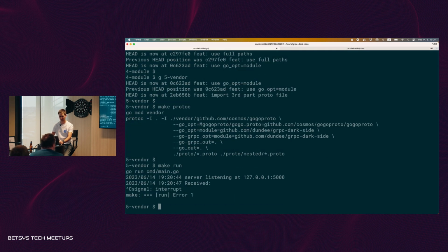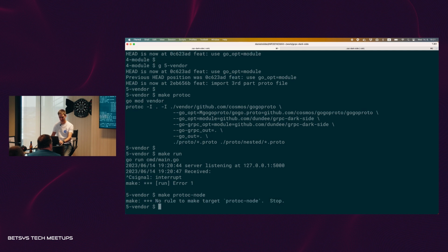But if we would like to create this Node or TypeScript client, then we will see. So let's create proto node. Yeah, next step.